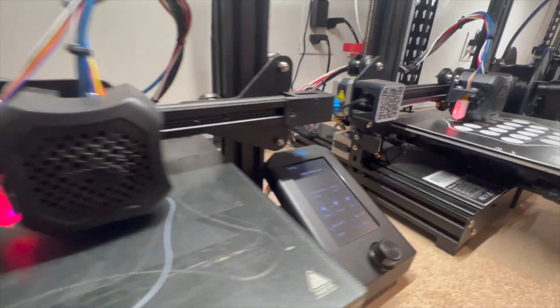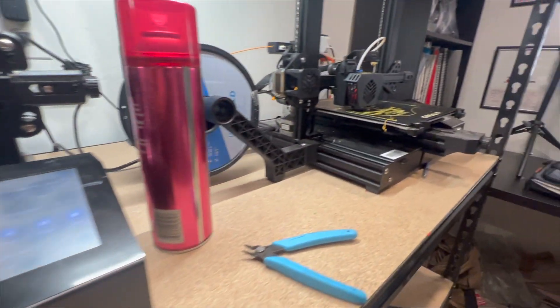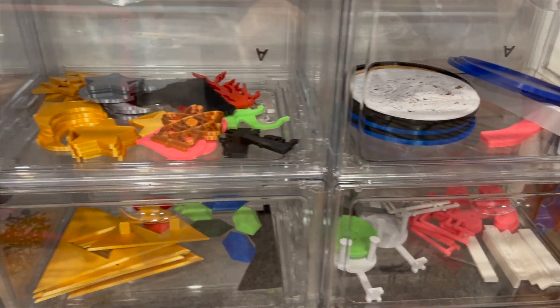When it comes to an actual 3D print farm, consistency means running your machines almost 24/7. If you run your machines constantly, you're going to be making extra items and can set those aside for extra inventory. When customers order your products, you'll have the product ready to go instead of having to wait for it to print. Plus it saves you money — imagine running eight 3D printers only once a day compared to four 3D printers running 24/7. They'll get just as much done, so you can save money instead of buying four more printers and put that money into filament.